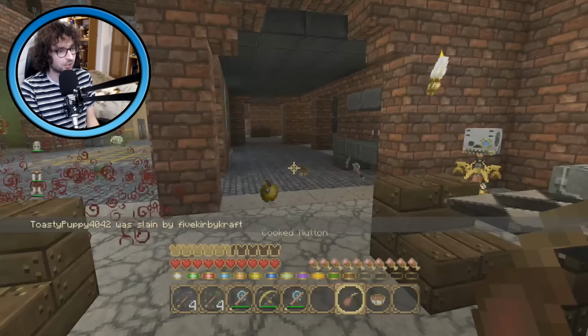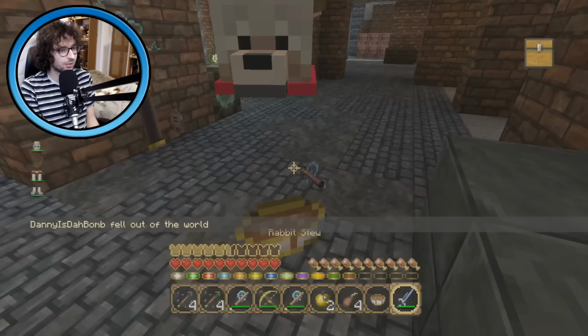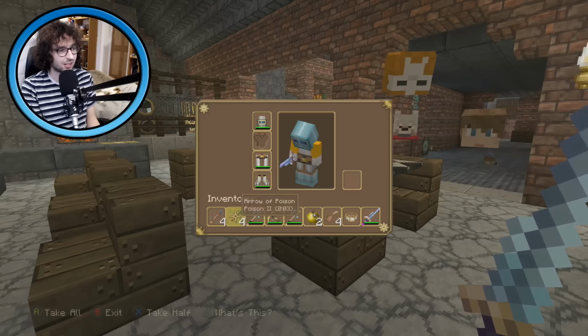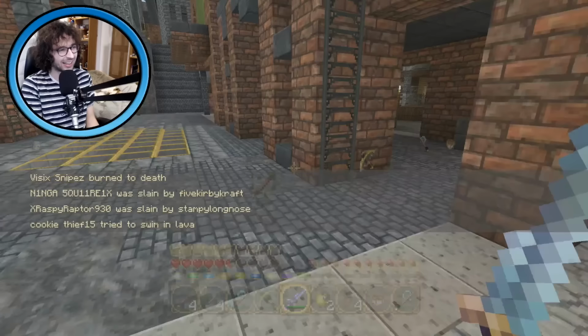So is this a diamond sword? I think that was a diamond sword there. Then a knockback enchanted axe. Is this a diamond sword? Oh, it is. So that's 6 damage. Oh, this is 7 damage. God, I'm so OP. Oh, no, no, no, no. Okay, they just ran after me, but they were really weak. That's the good thing when people try and charge you down, but they don't have good stuff themselves yet. All right, let's move out of this area.